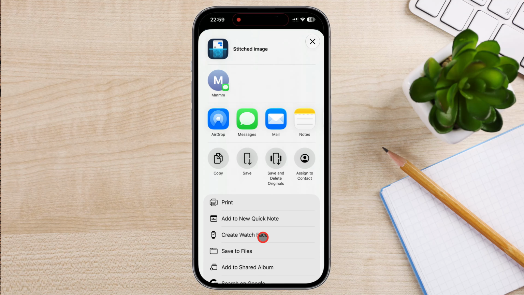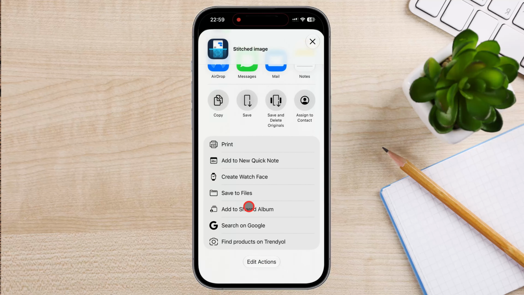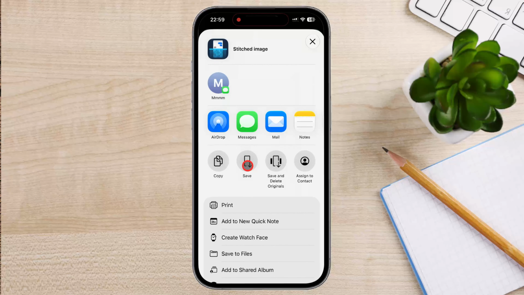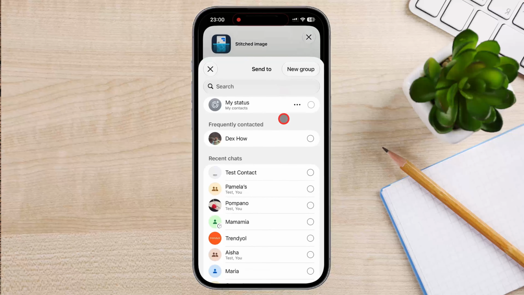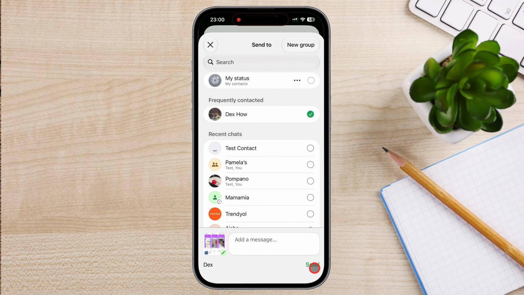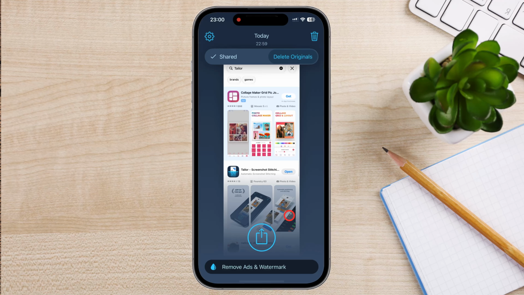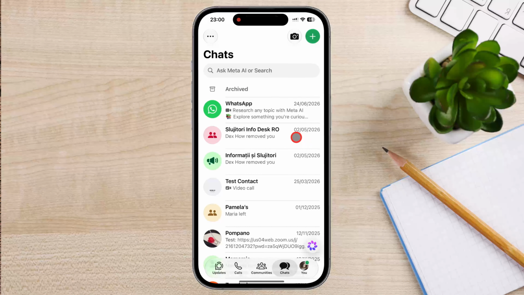There are even newer apps like Longshot that use screen recording to do this. You start a recording, slowly scroll through the content, and the app turns that video into one perfect long screenshot. The rule is simple. If you're in an app and full page doesn't appear, take overlapping screenshots and let an app like Tailor do the rest.